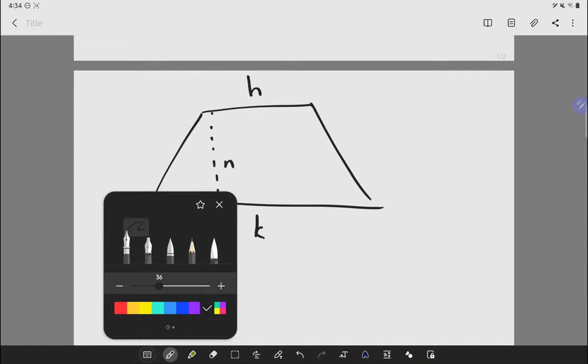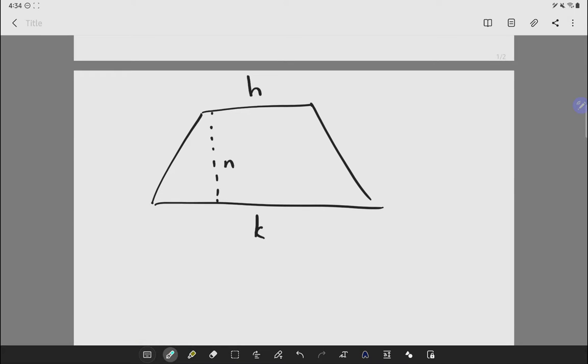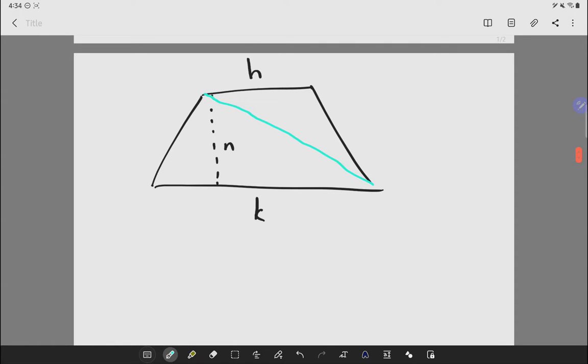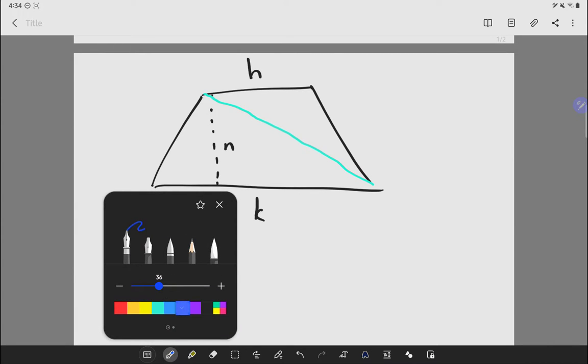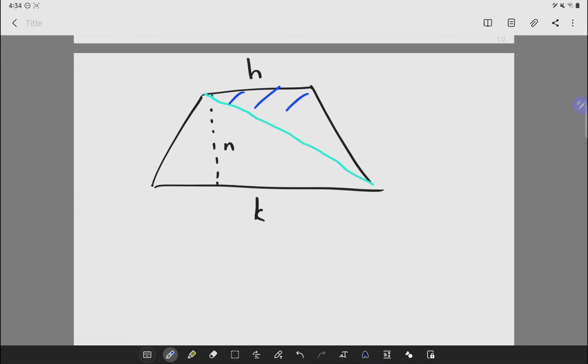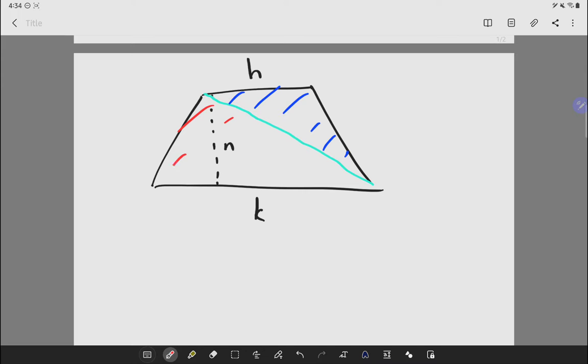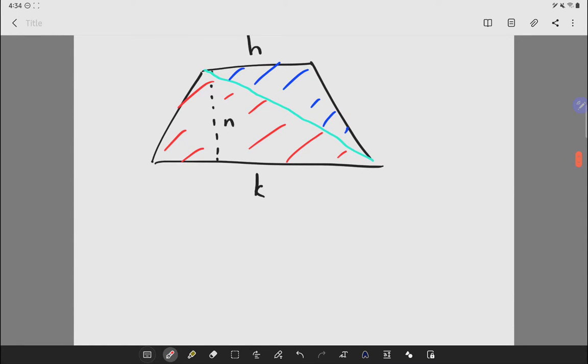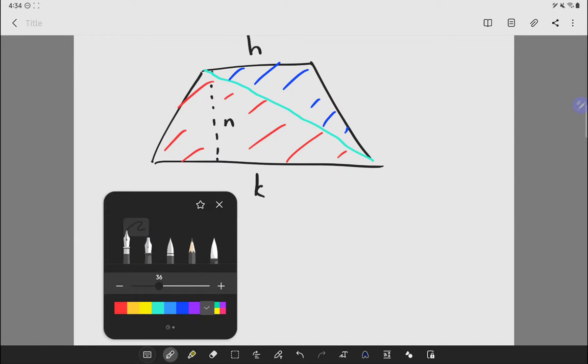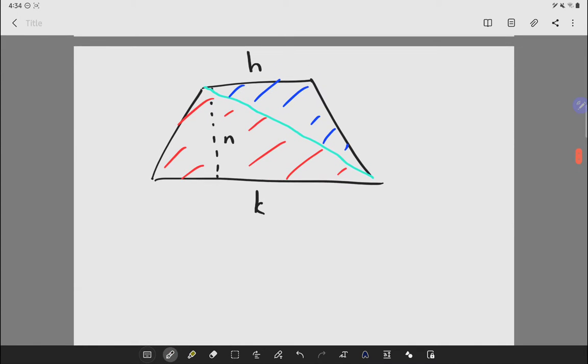But here, let's have a look. I'm going to cut this triangle in an odd way. Let's cut it like this. Here's another way to figure out what the area might be. If I cut it like that, I'm working with these two separate triangles. I'm going to say this one's the blue one and this one's the red one, just for clarity's sake. Now we're left with two triangles. It's the same trapezoid, but we're working on it from a different angle.